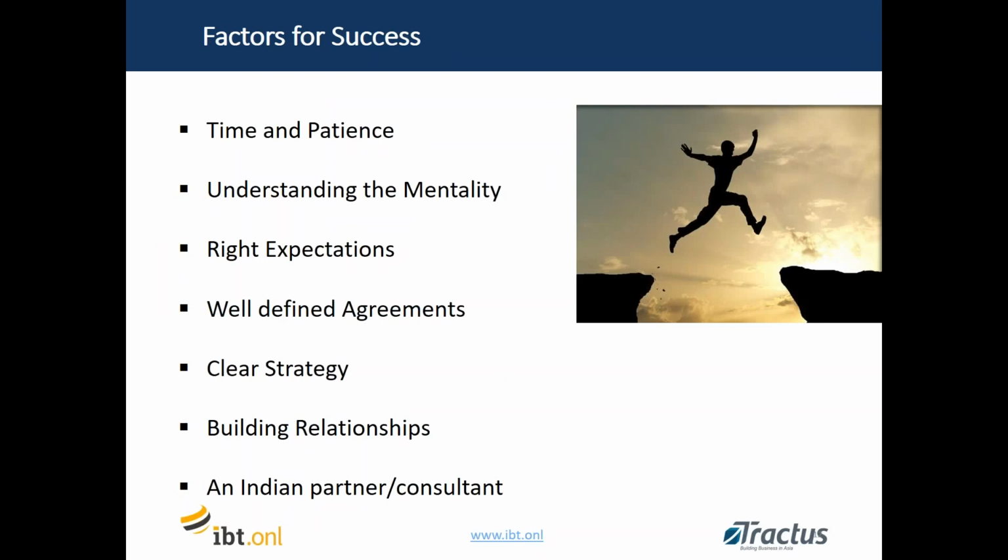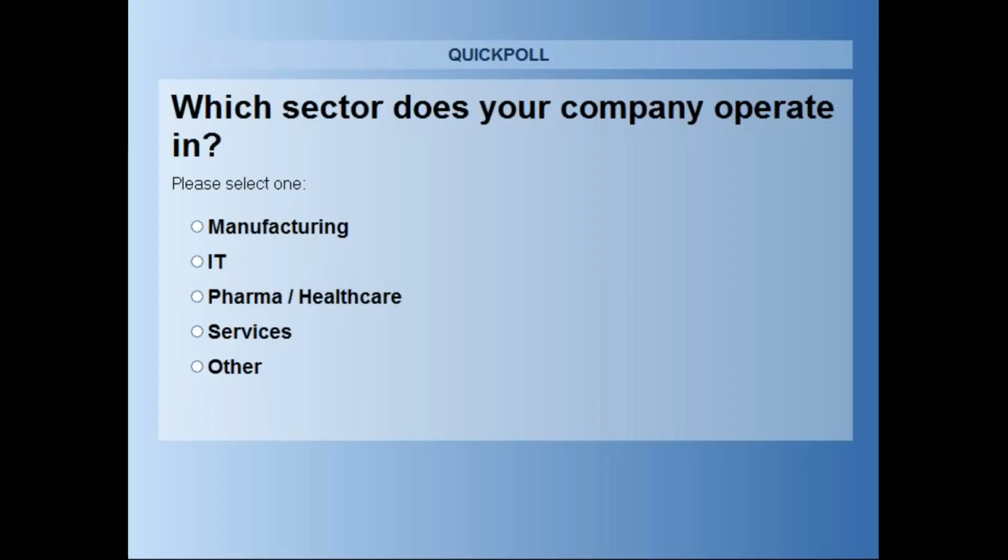Next slide, please. Shri, before we do that, I think it's time for a quick jump in for the second poll, if I may. That was very interesting. Huge numbers, very valuable and useful. But here we go, please. Is everybody ready? Poll number 2, launching now. Well, it's about you, please. As always, we're very interested to have feedback from you. Which sector does your company operate in? Are you in manufacturing? Are you in IT, pharma, healthcare, or services? Or could we just go other? So I can give you feedback. Today we're getting 33% of you saying you're in manufacturing, 36% are in services, 8% in IT and 8% in pharma. Well, that was very interesting. This is all being recorded, and of course you will be getting this feedback. So with that, I close out poll number 2. A quick horn. There we go. And that's that close. And Shri, I hand back to you.